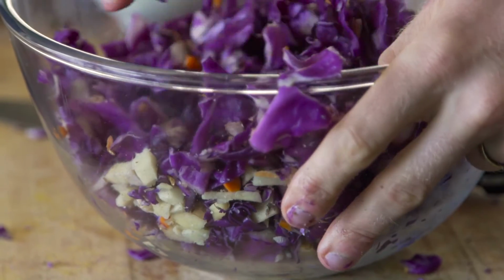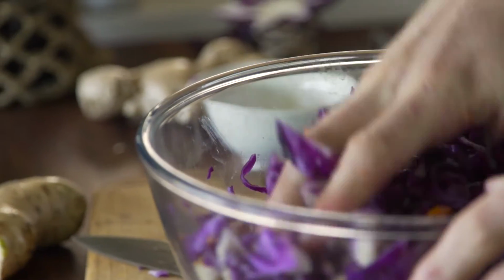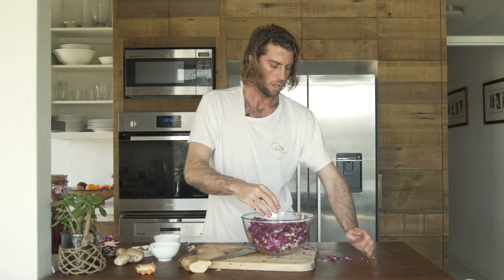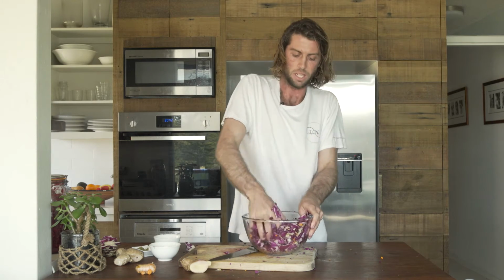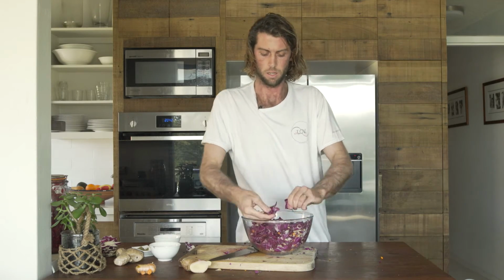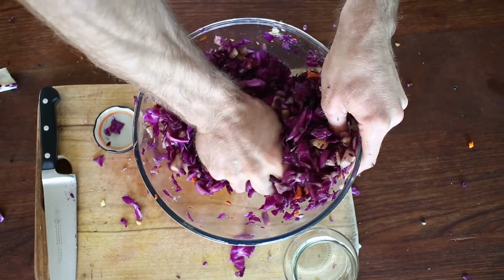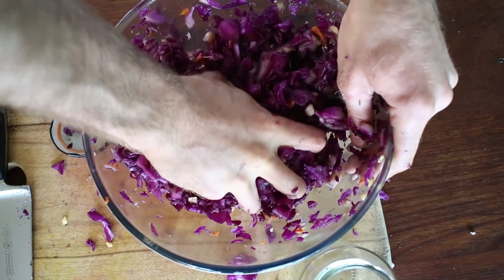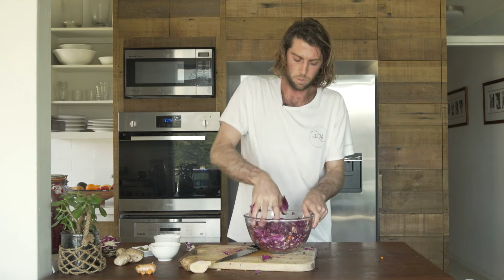You want to use as much force as you can because you're kind of pre-digesting the vegetables so that your tummy doesn't have to work as hard. So you want to make them as soft as possible so that it's easy for your tummy to pass them through your body and also to grab the nutrients from all the good fruits and all the good veggies in here. So this often takes up to 10 minutes of just kind of massaging the vegetables.